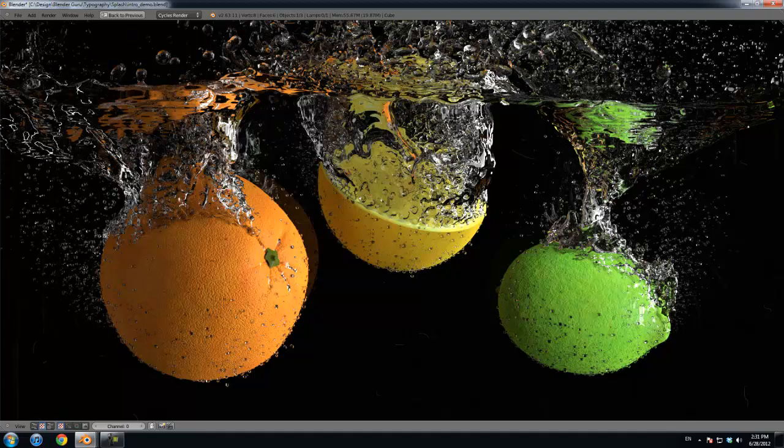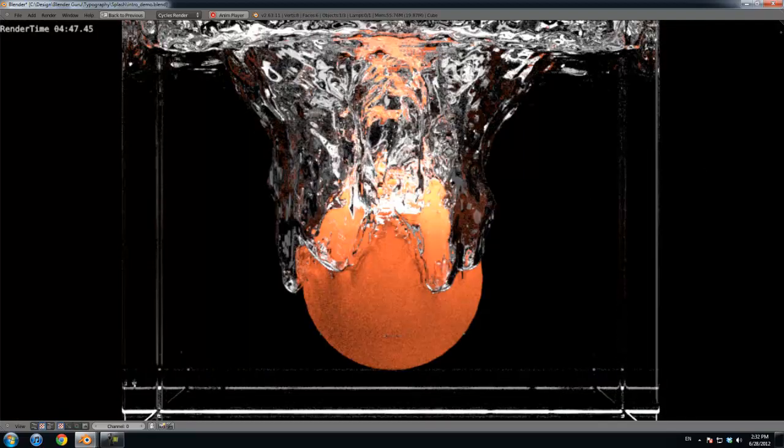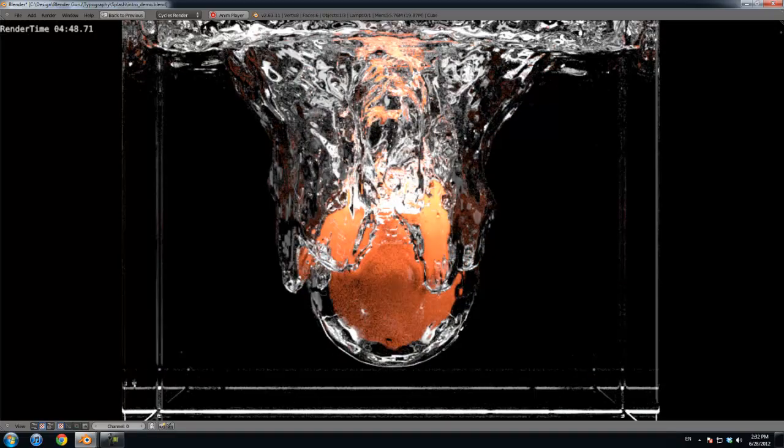So this is essentially using 3D software to mimic that effect and give you a lot more control over it. And yeah, it's a lot of fun. Although the fluid simulator can be a little bit frustrating at times, it is overall a lot of fun. There's not really any rocket science to the fluid simulator. I've essentially just been working on this over the last week and a half, or probably about a week.